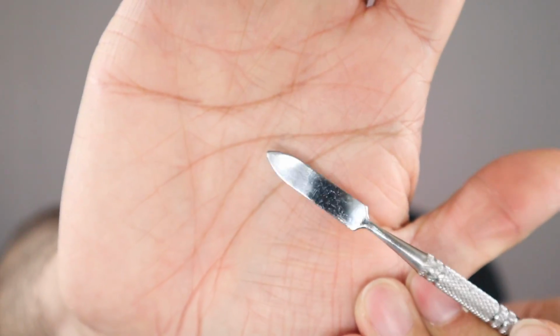Okay, so now we're gonna move on to this part right here. We're gonna open it up. As you can see, the edges are very blended into my skin. I can already see where I want to open it up from. It's gonna look kind of weird as I'm doing it. I'm gonna use this different spatula. This one has a little pointy edge to it, so I'm gonna use this one.